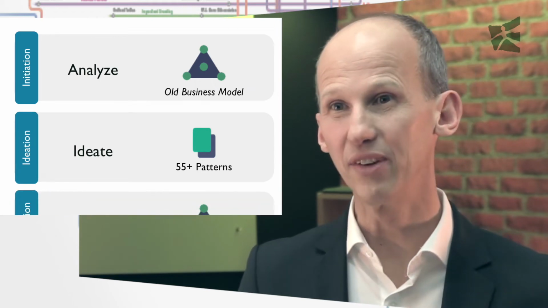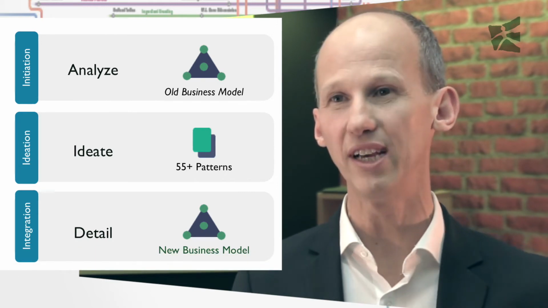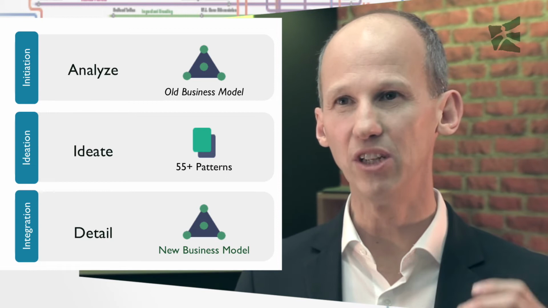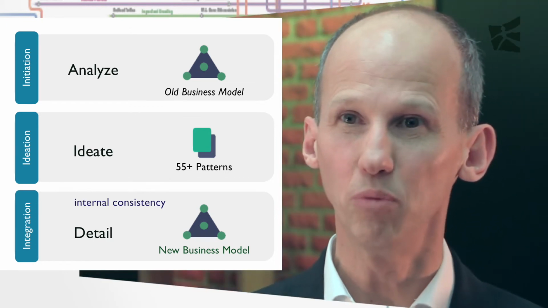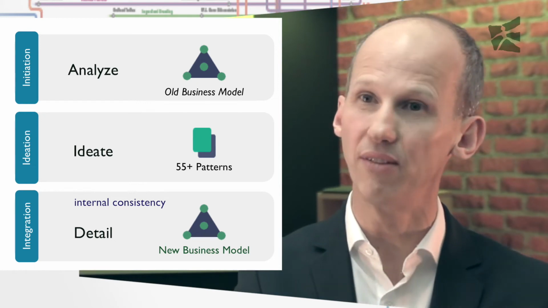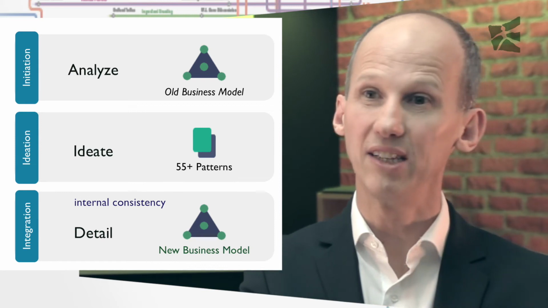So after we have done step 2, ideation, we come to the integration phase. In the integration, we check the internal consistency, which means, are those 4 questions of the new business model consistent? Who is the customer? What is the value proposition? How is the value proposition implemented? And why is it profitable?